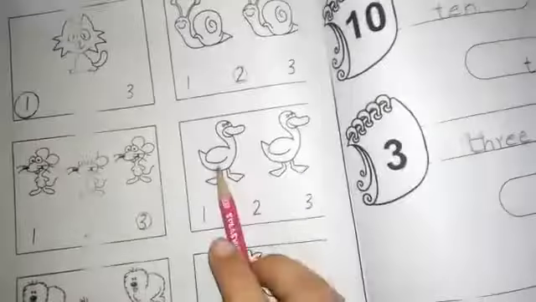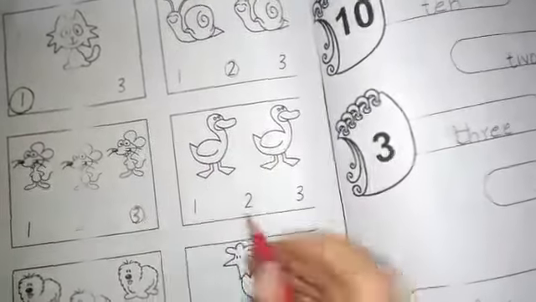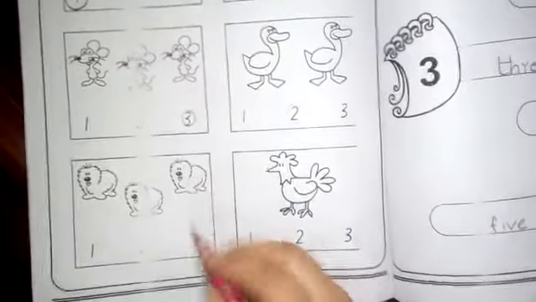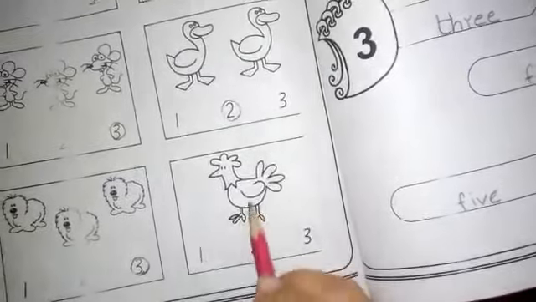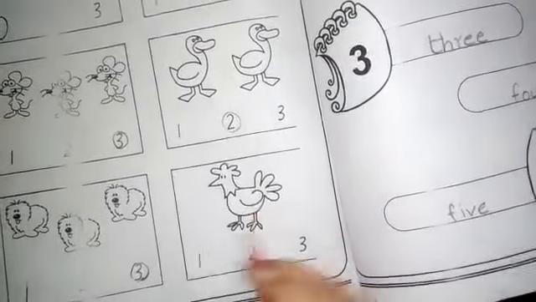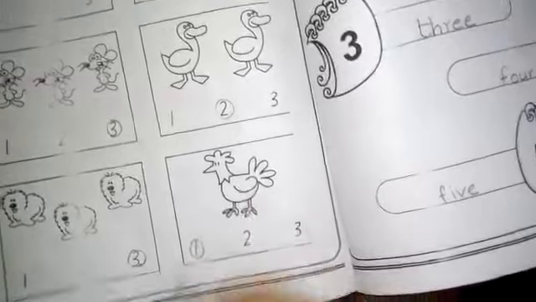Circle on the number of three. And how many ducks are there? One, two. So we write a circle on the number of two. And how many vultures are there? One, two, and three. So we write a circle on the letter of three. And what is this? This is a hen, and how many hens are there? Yeah, one. So we write a circle on it. Okay, you have to complete this. Thank you.